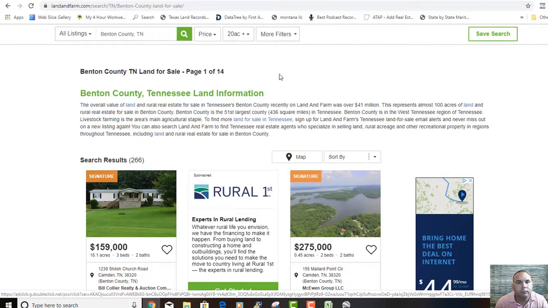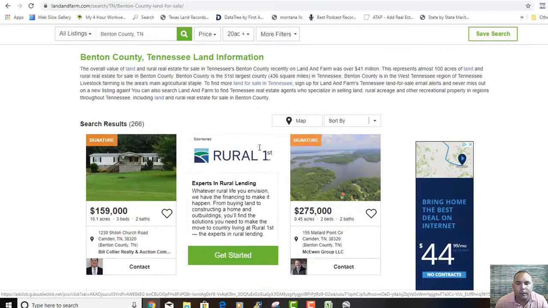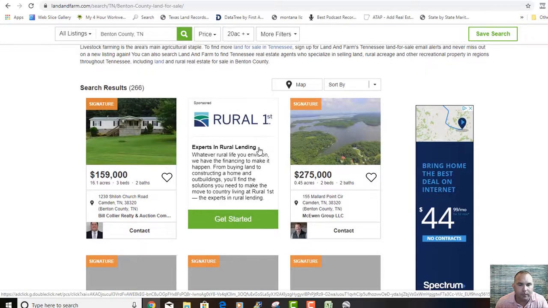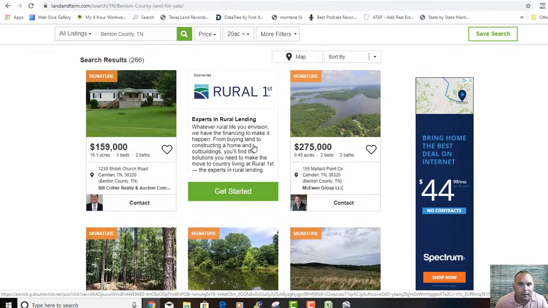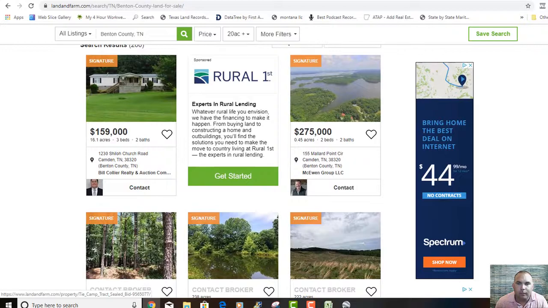Benton County, Tennessee, 20 plus acres. Nothing on price because we want to see what it's doing for us. And then when it sorts out, we will start going through it and pricing it like we did the other one. There may be some movement on the screen here because I'm going to be having to get around to get the pricing piece up.